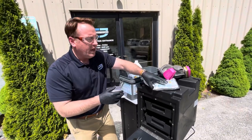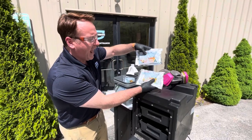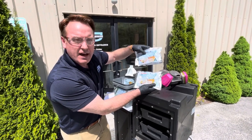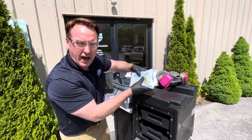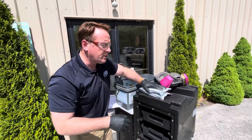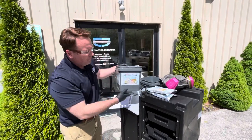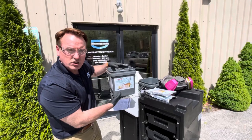Now let's move into how these products come. As you can see here, you've got a part A and a part B to every kit. Kit A has 250 grams, while kit B has 275 grams, giving us the total of 525 grams. You can purchase these a couple of ways — either in smaller cases, or in these waterproof pails. That comes 20 kits to a pail.